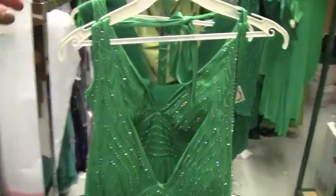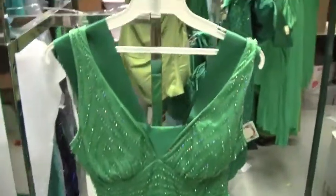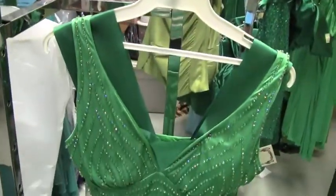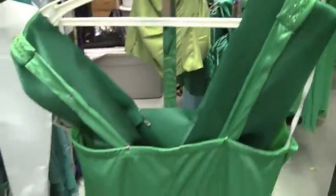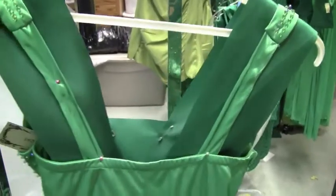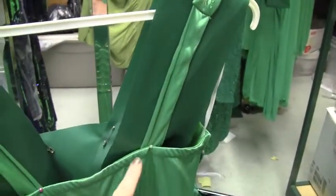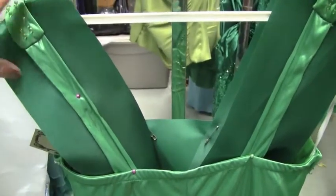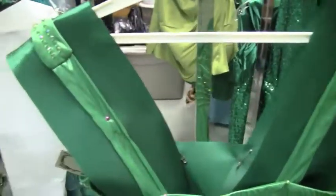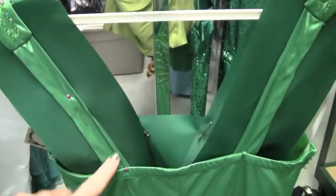For the green tie halter dress, which has a v-neck in the front, we'll use the 4-inch green ribbon. The dresses have been pinned in the back. We're not going to make them halter — we're going to make them a strap sized to each girl. You take the strap and sew across, forward and back. Then we add the 4-inch ribbon underneath each strap, and you can sew right down the middle of the strap.